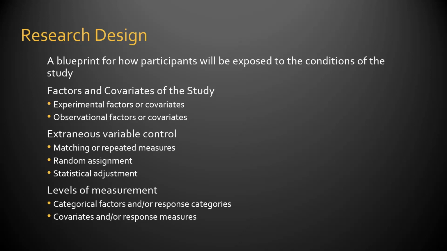Now, another way that we could do it is through statistical adjustment, but note that that's not actually a researcher's controlling influence. That's rather observing what we're observing in terms of our potential extraneous variables and then trying to adjust for that, the way we did when we went through the series on analysis of covariance. So statistical adjustment is a way of adjusting for an extraneous variable, but it's not necessarily removing systematic bias.